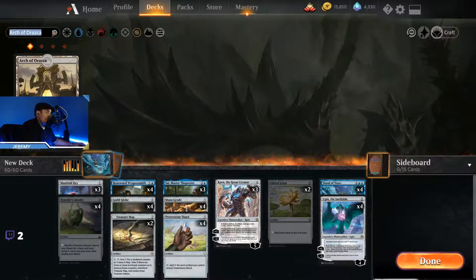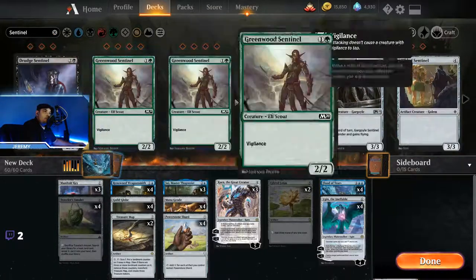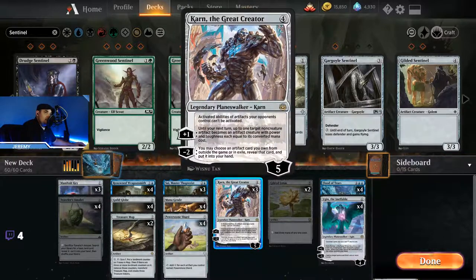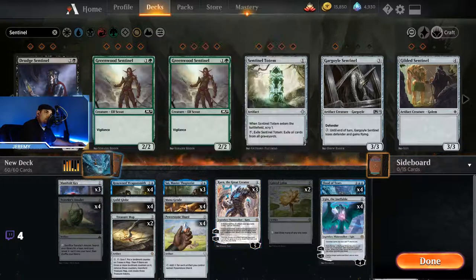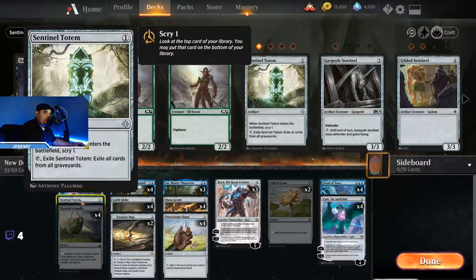So sideboard options. One of our first in terms of solving problems is the Sentinel Totem. We need Sentinel Totem to be able to exile all cards from all graveyards. It is critical that we have the opportunity to do this. And when we exile the Sentinel Totem, we can just minus two Karn again and get it right back. So Karn is incredibly powerful here. We can just continue removing things from the graveyard. So one Sentinel Totem in the sideboard.